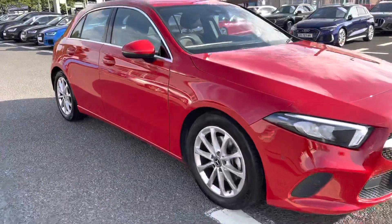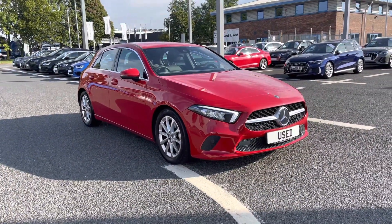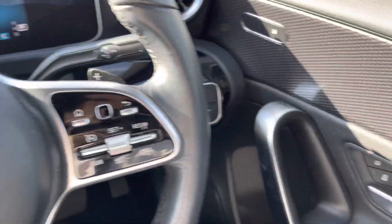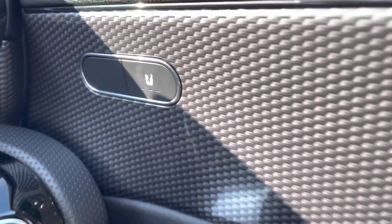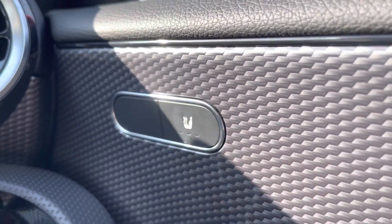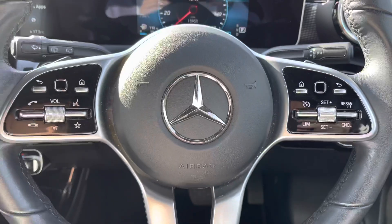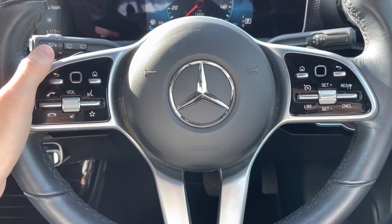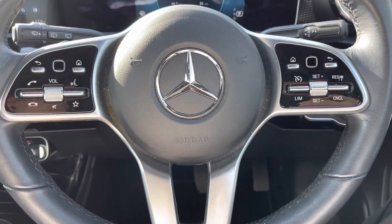That concludes the exterior tour; now I'll go in depth on the features within the vehicle. Inside, you've got electric windows, electrically adjustable heated door mirrors, and front heated seats — perfect for winter keeping it nice and warm. There's a leather multi-functional steering wheel; on the left-hand side you've got your central display controls, Bluetooth and audio, and on the right your display and cruise control.